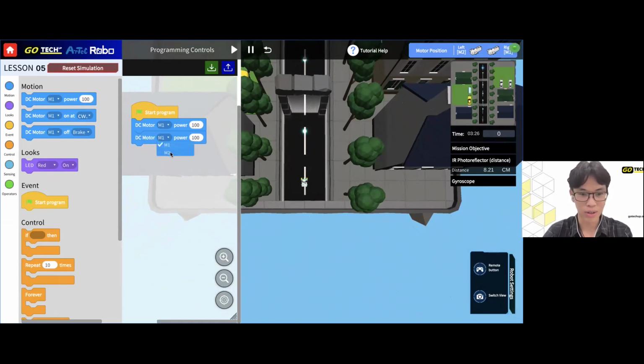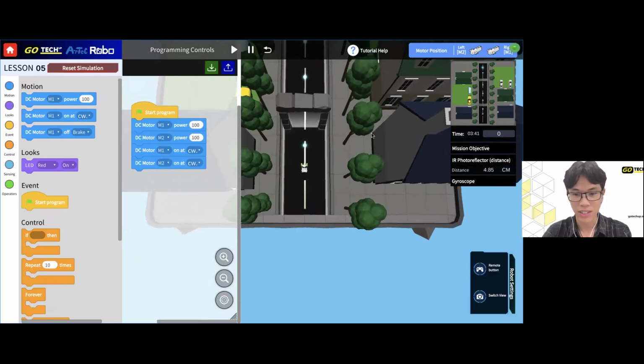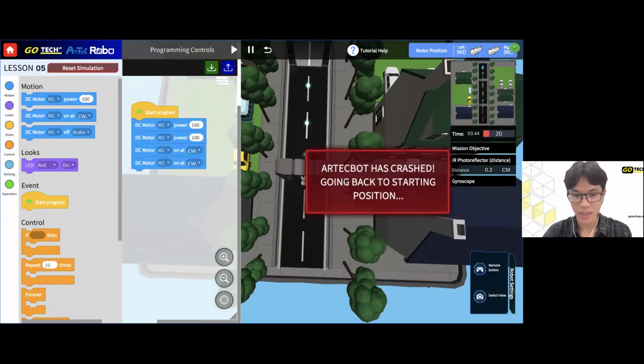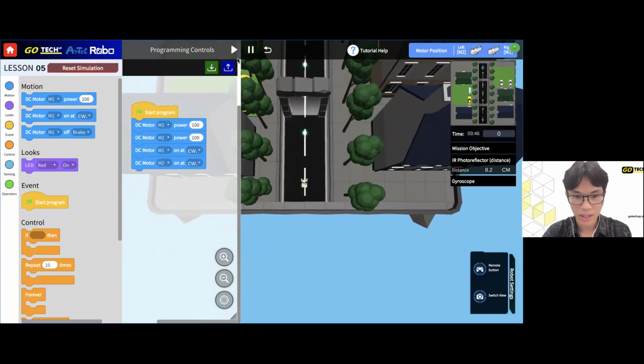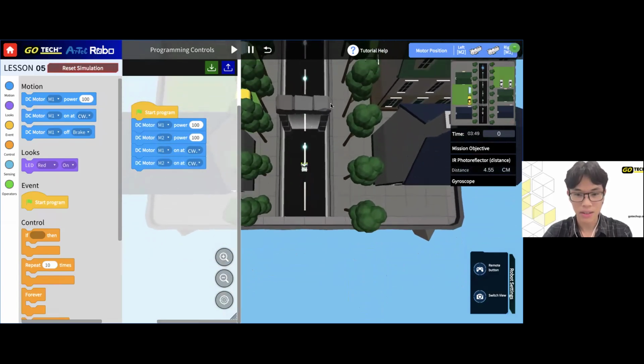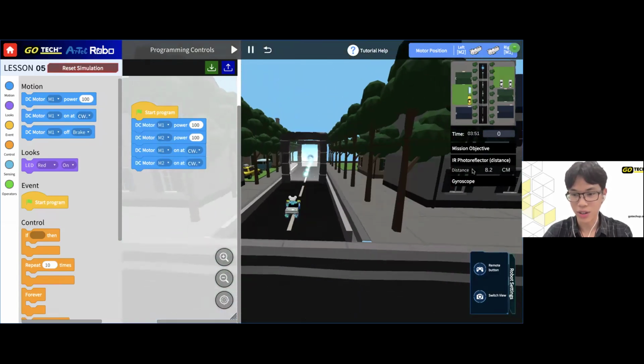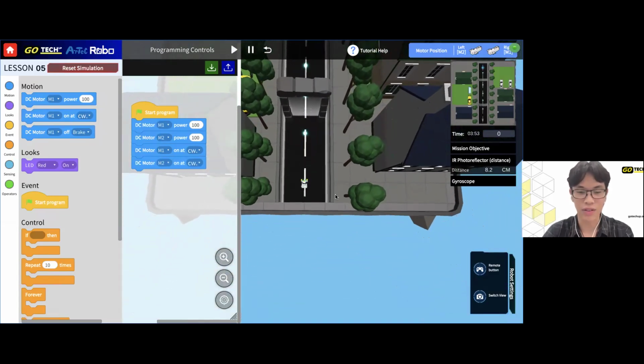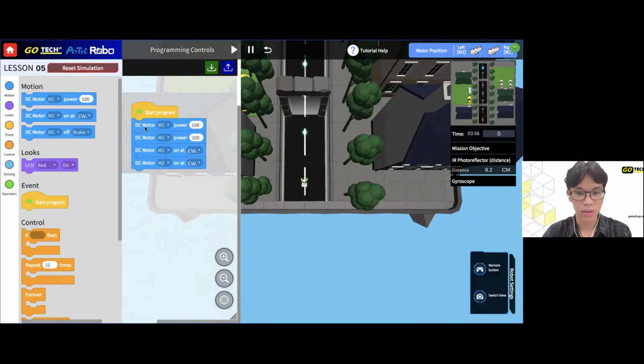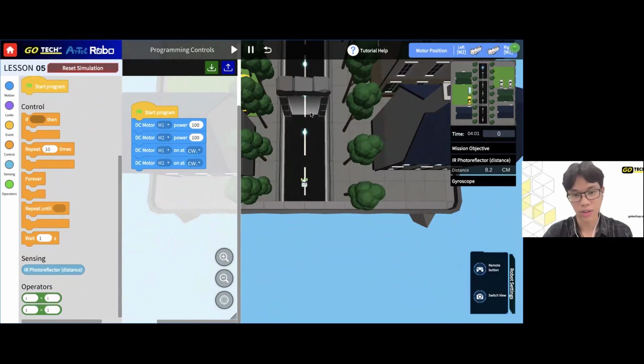So let's set both our motors, M1 and M2, to a power of 100 and make sure that both motors are moving clockwise. And let's just see how this value changes as we move closer to the door. So as you can see, it's decreasing as we go to the door. So this, again, tracks how far away something is in front of the robot. So let's stop in front of the door.